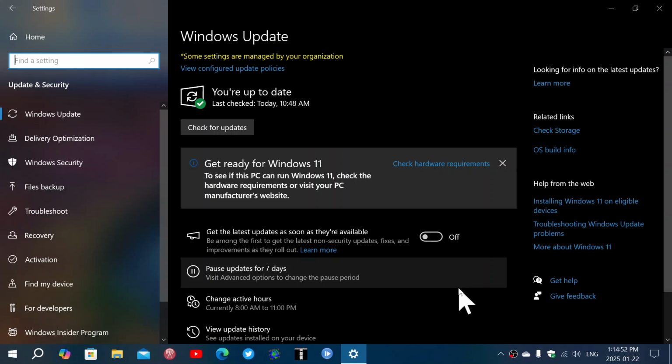It's not clear if they're forcing it or just showing that it's available for you. One thing for sure is that they'll at some point force it. Even the extended support and the freedom of you staying on Windows 10 is not an option. They want you to move to Windows 11, as that's the way it works. This is going to be interesting to see how it goes. I know that a lot of you will not want to go to Windows 11, so if you don't want to, look at my next video.